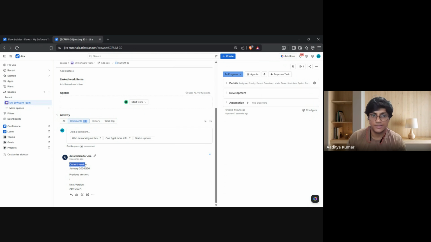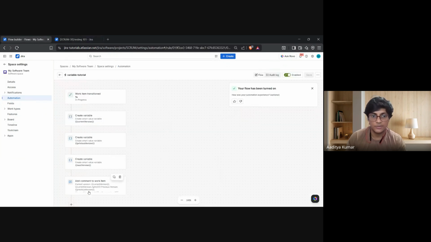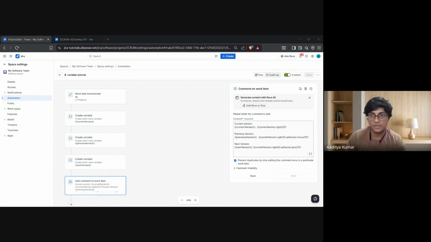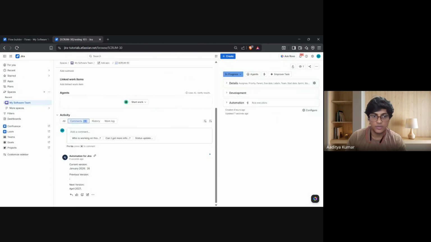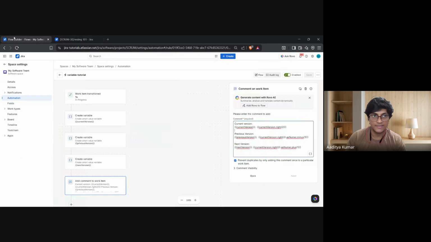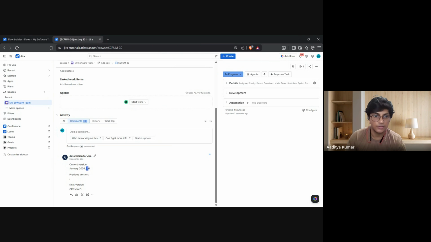All right, so it printed current version. Let's go here so that we can actually double check this. The current version it printed was January 2026. Then it printed the right two, that is the last two digits of this whole thing, 2026.